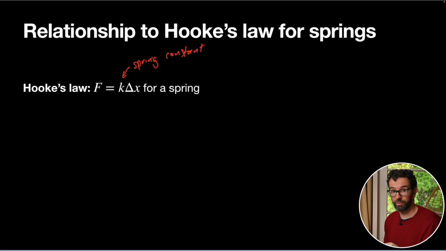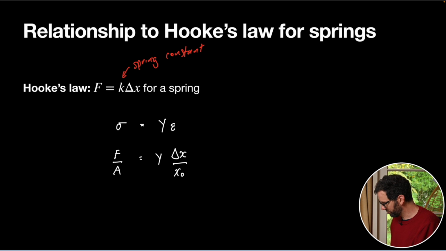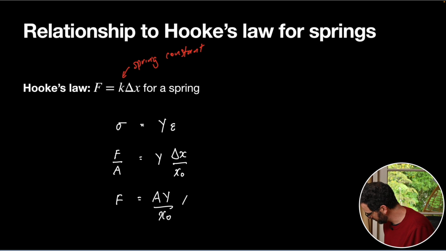This is basically the same thing as we've just been talking about, because if you look at our sponge experiment, we had that our stress is equal to the Young's modulus times the strain, but our stress is just our force divided by area, is equal to Young's modulus times, I'll call it X instead of L now, but same thing, right? So stress, force divided by area, is equal to Young's modulus times strain, which is change in length over starting length. And if I rearrange this slightly, I get F is equal to A Y over X naught delta X. And so this here, that is my spring constant.